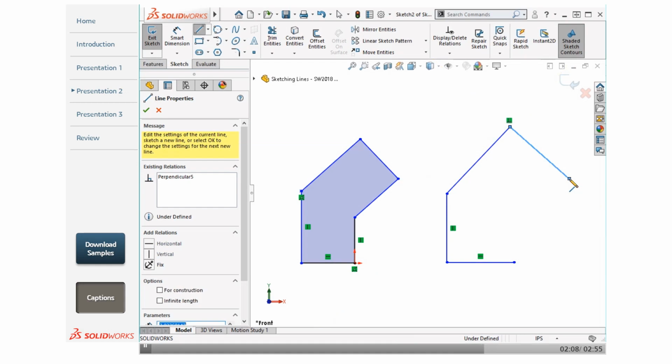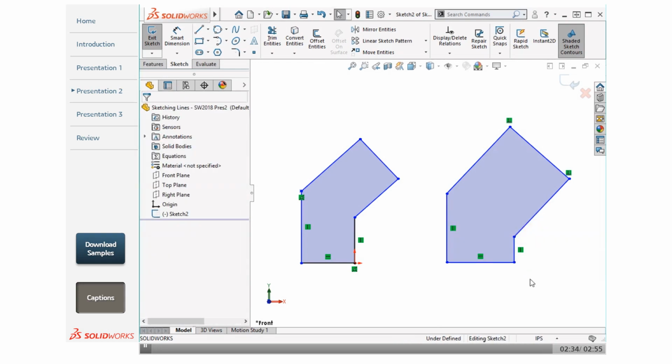Once I have placed the endpoint, I can continue sketching lines sequentially since I began drawing the previous line in the As Sketched mode. To complete the sketch profile, I'll draw another angled line, place the endpoint for the angled line, and then continue down and end the line at the first endpoint of the horizontal line. This closes off the profile, which has the same shape as the originally drawn sketch. SOLIDWORKS also exits the sketch line mode once the profile is closed off.